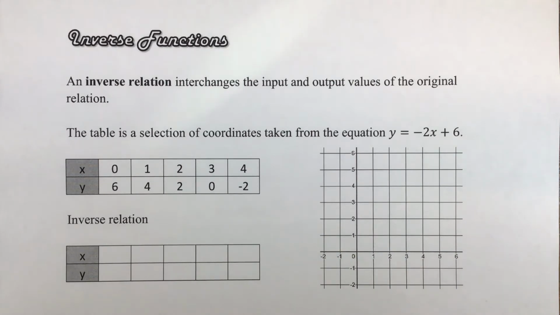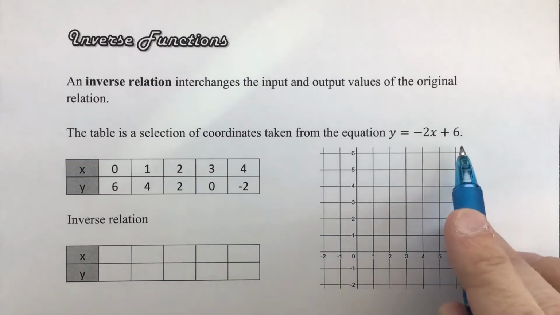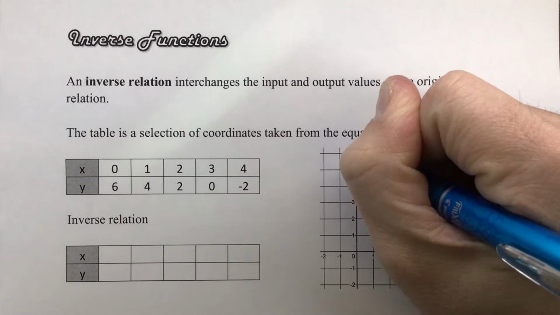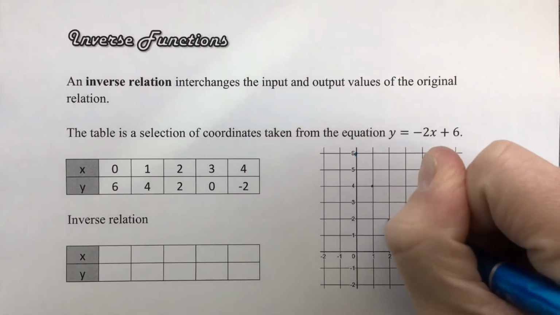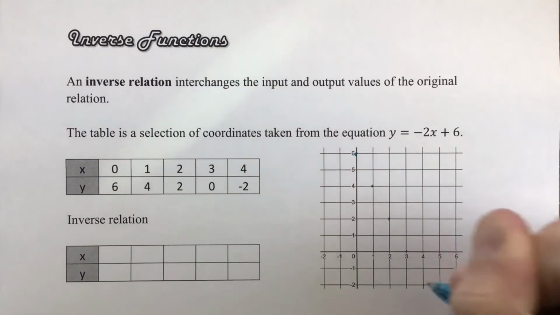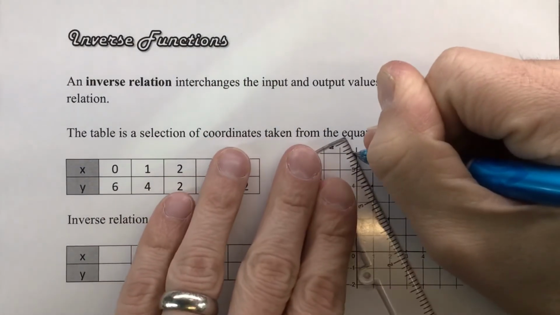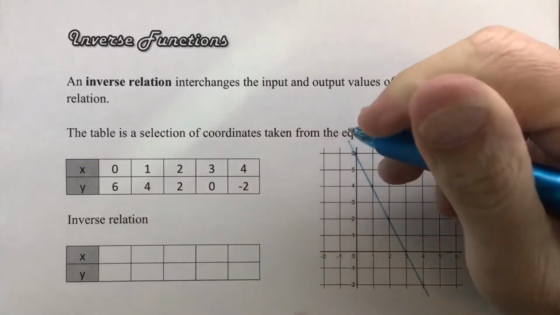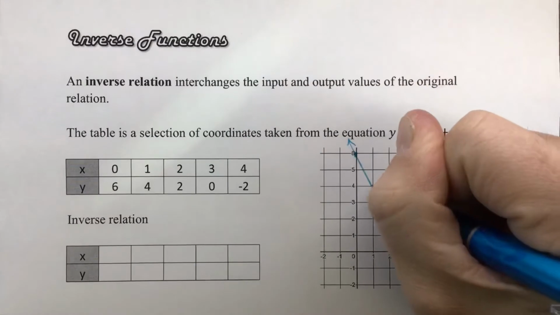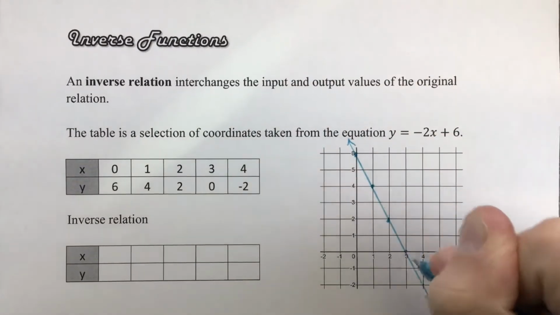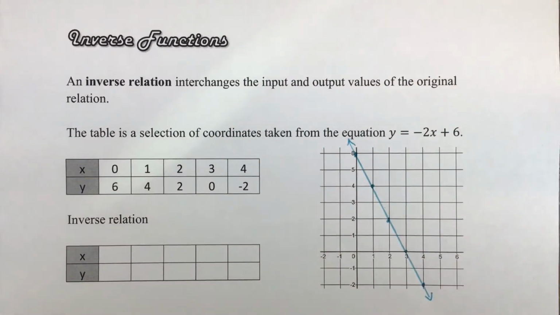And what I'm going to start with is going ahead and making a graph of that. I can either just plot the points or use the equation to do this. I'm going to go ahead and just use the equation. This has an intercept at 6, which would be here. The slope is going to be down 2 over 1. So you get a point here, here, here, and here. Okay, and what I'm going to do is highlight these points because that might be useful in a bit.